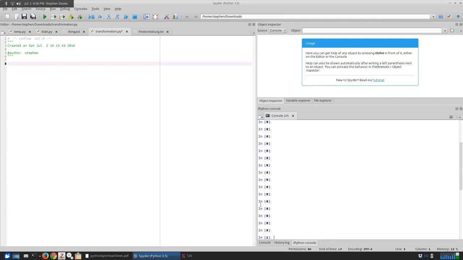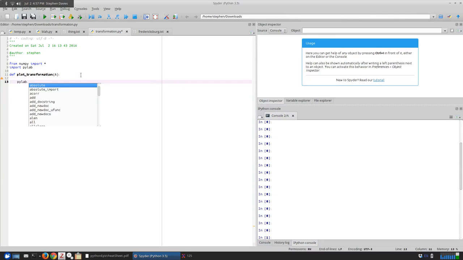Here's our spider thing, and of course the first thing we're going to do, as we always do, is from NumPy import splat. We're also going to do our import pylab because we need to do that if we're plotting things, right? And now let's define our function. It's going to be called plot transformation. It's going to take an argument which we'll call A. Again, the calling code can call the matrix it gives this function whatever it wants, but we, the function, are going to call whatever we've been handed A. All right, so here's what we're going to do. First, let's do the basic stuff. Let's call AXH line and AXV line so that it'll draw the axes.